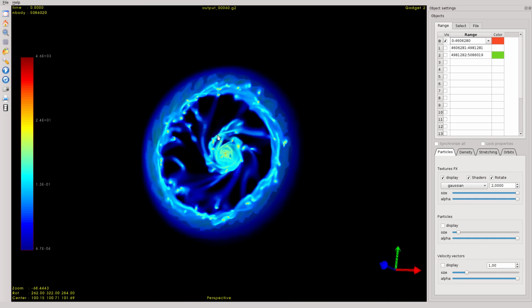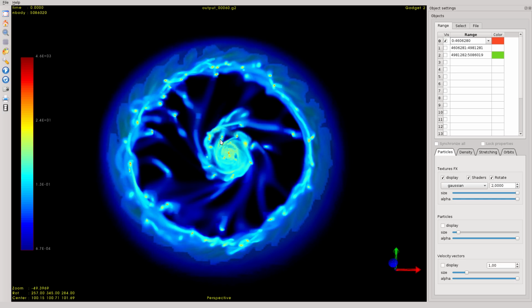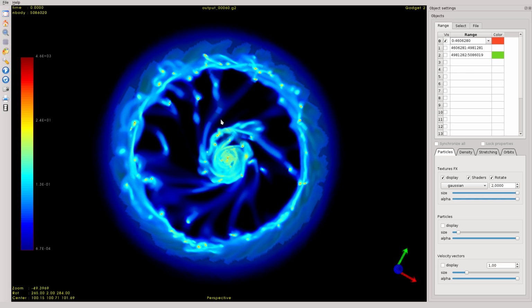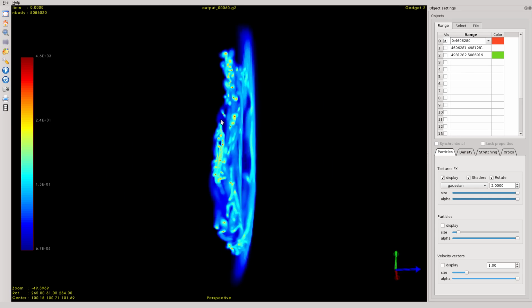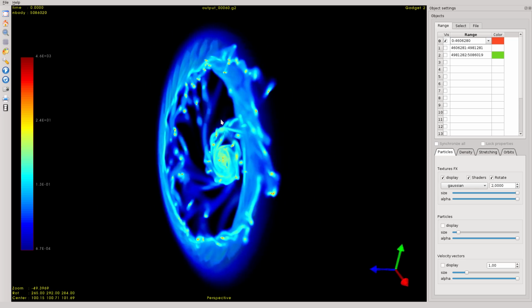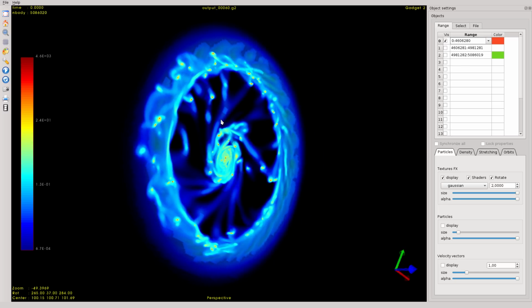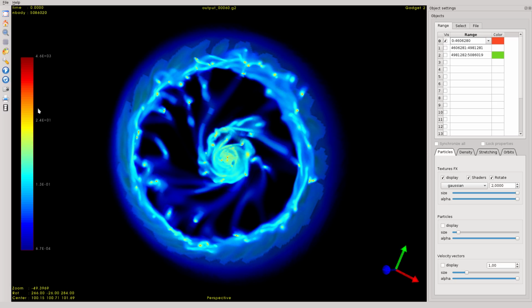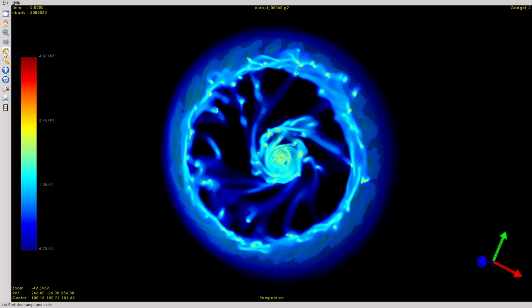Okay, so what you can do, at least, is make automatic rotation by typing Ctrl plus Y key, and automatically you see there is a rotation around the Y screen axis. If I type Ctrl Y again, I stop the rotation.